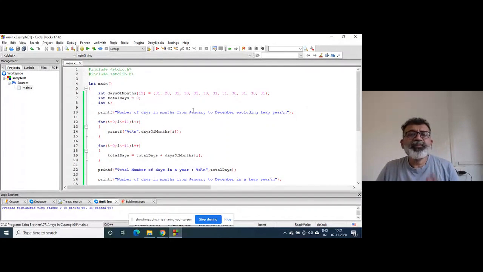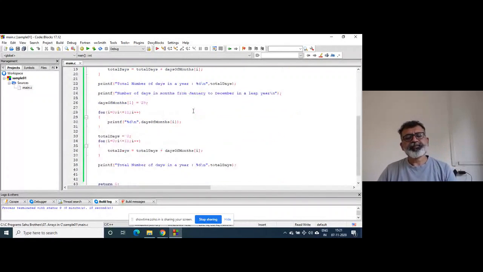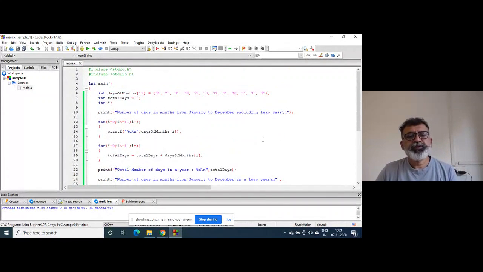Important thing you need to remember is that indexing starts from 0, right? So this is how basic structure of an array works.